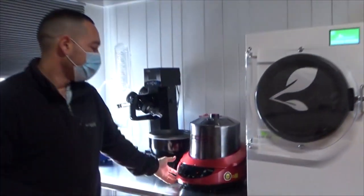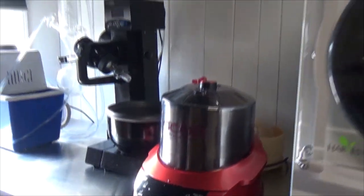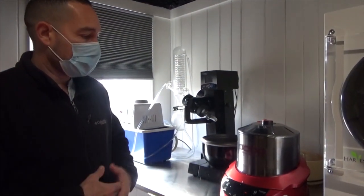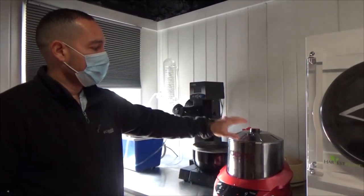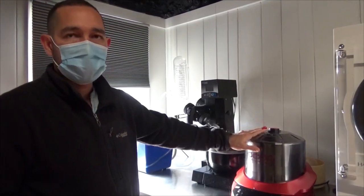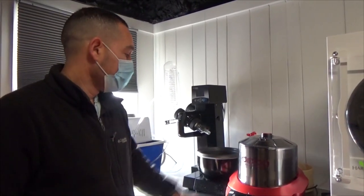And then we have this kind of fancy pressure cooker called Uku. As I said, it's a pressure cooker, so it allows us to do all kinds of different techniques. We can make fermented garlic here, we can make black veggies, we can make anything here. We can make infusion, fermentation, all different things.